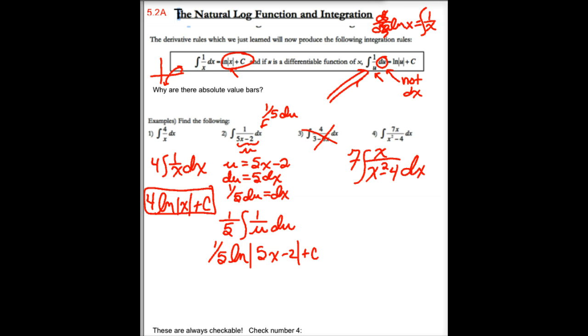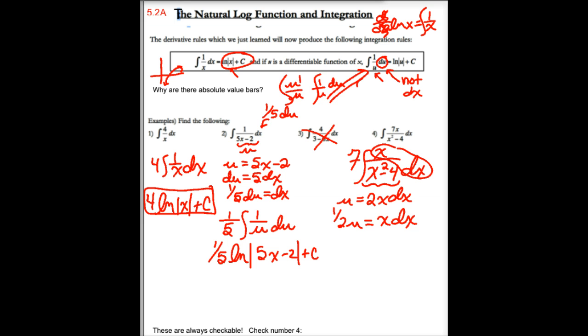The derivative of the bottom, which is always where our eyes are going to go now, we're going to go to the bottom and take its derivative and hope that its derivative is living on the top so that we've got this u prime over u or 1 over u du situation going on, because when we integrate that, we get natural log. And when I take the derivative of the bottom of this one, I get 2x dx, which is almost the rest of the integrand, or almost the top of the fraction. If I had 1/2 of it, I'd be rock solid, so I'm going to take a half.